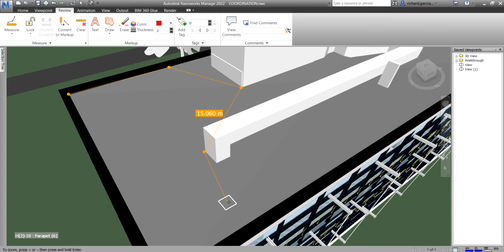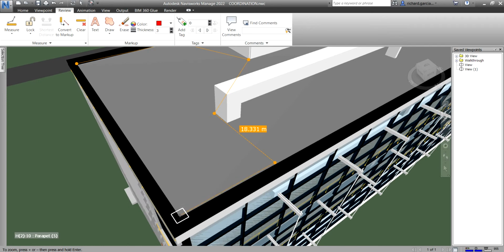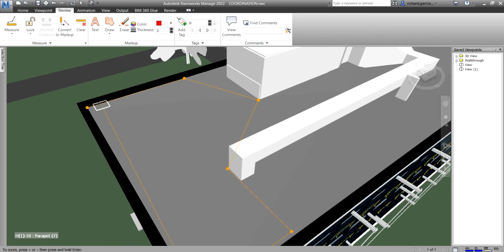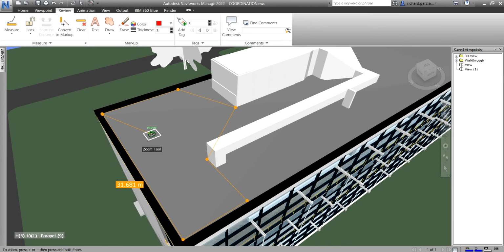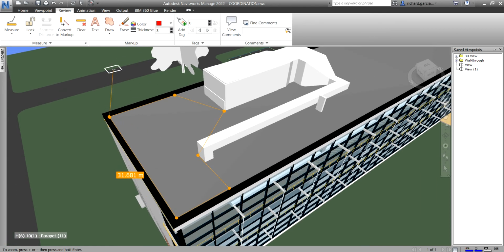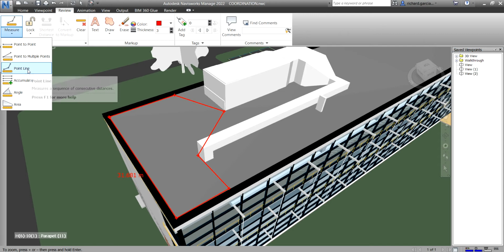So it's adding up consecutive distances. Let's say here. Then last one, click. Okay. And then I'm now going to convert to markup. There you go. So that's our point line, measures a sequence of consecutive distances.